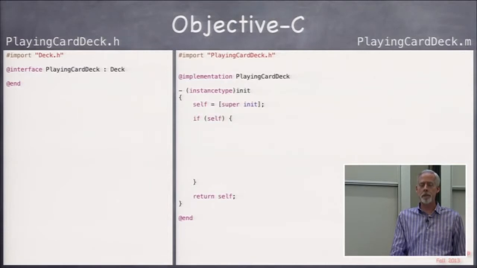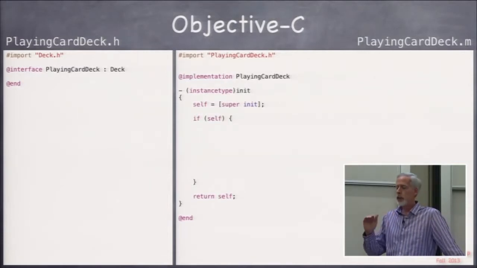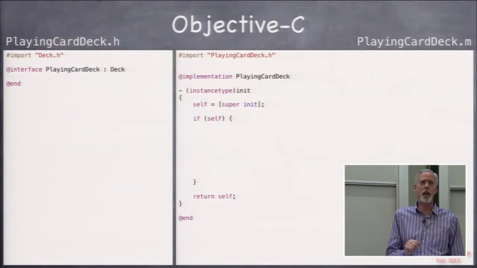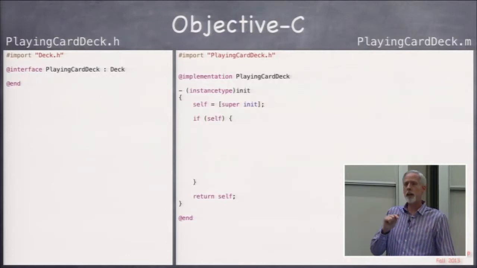Now, also just take my word for it, we're going to do these next lines of code as well, because they are really strange. That first line, self equals super init, that is weird. That is super weird. Assigning something to self in Objective-C, you just never do that except for this one time, and that's in your init. You take self and assign it to the result of calling your superclass's initializer so that your superclass gets initialized.